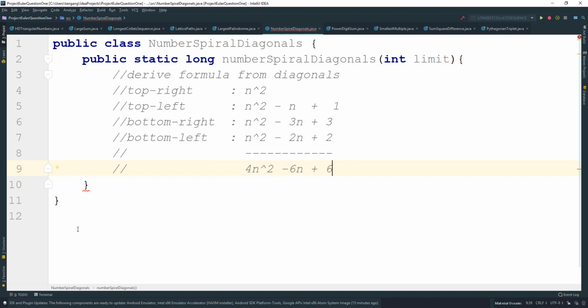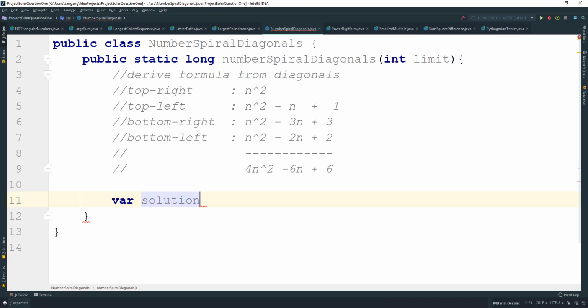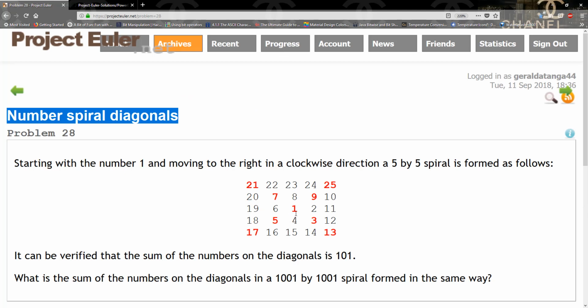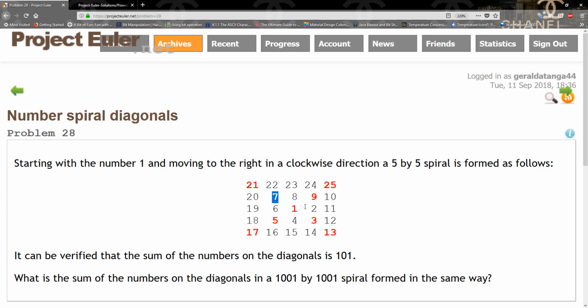And then we have to loop through this 1001 times. We need a variable to hold the solution. So create a variable for the solution, and this is going to equal 1L. The reason why we're doing 1L is because 1 is at the center, so we can't include that in the loop. When we step outside, everything else is going to be in the range of threes, plus 2. So here we have 3 squared is 9, then 9 minus 3 is 6, 6 plus 1 is 7. So we get this part right here, and here we just have 3 squared, and so forth. We add 1 because it's a special case on its own.